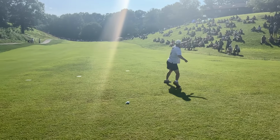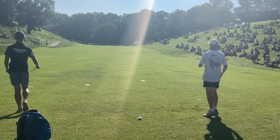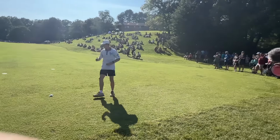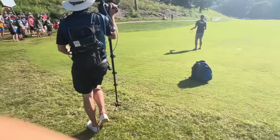And then literally as we walked up the fairway, I was like, Sully, when you picked up disc golf a few years ago, did you ever think God was going to put you on a stage this big to have this opportunity? He was like, yeah, man, I don't know. Like, it's crazy. And then literally the next shot is where he threw it in. So it was just a crazy, surreal week.